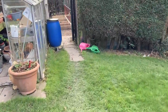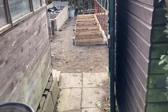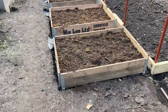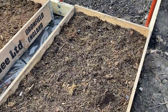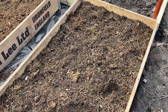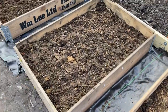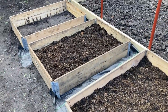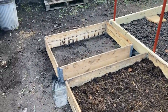However, if we go and have a look at the beds, I managed to get 5 sort of done. But look at that. Now this isn't perfect, this compost, at all, but it's certainly good enough for what I want to grow. And these two at the end aren't quite as high as the others, aren't as deep. And I just didn't have enough left to do the last one.